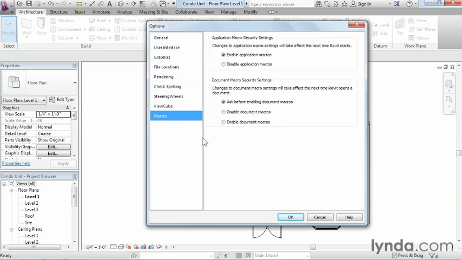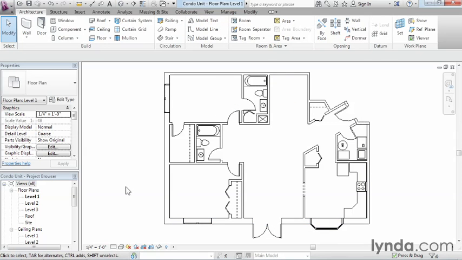So I'm not going to really change any of the settings here, just a quick overview of how some of those settings function. Probably the ones that you'd be most concerned with at an early stage of working in Revit is making sure your save reminders are at a good, useful interval for you, and possibly looking at changing some of your selection colors or your username setting, or looking at that video card. So there's a quick look at the options dialog in Revit.